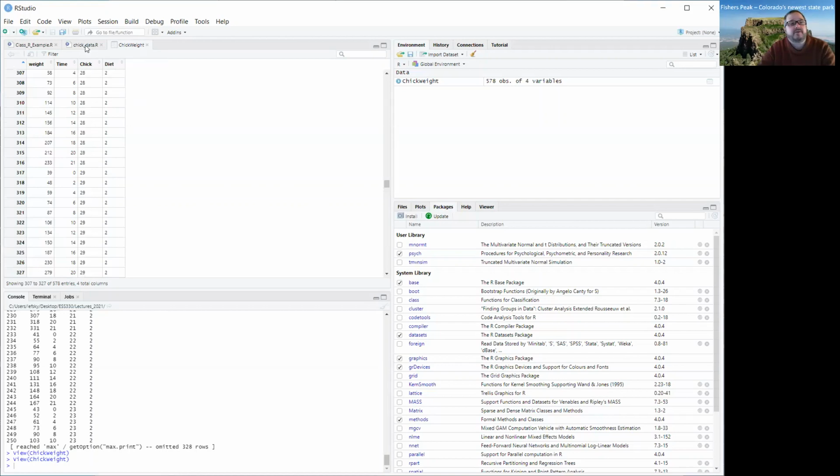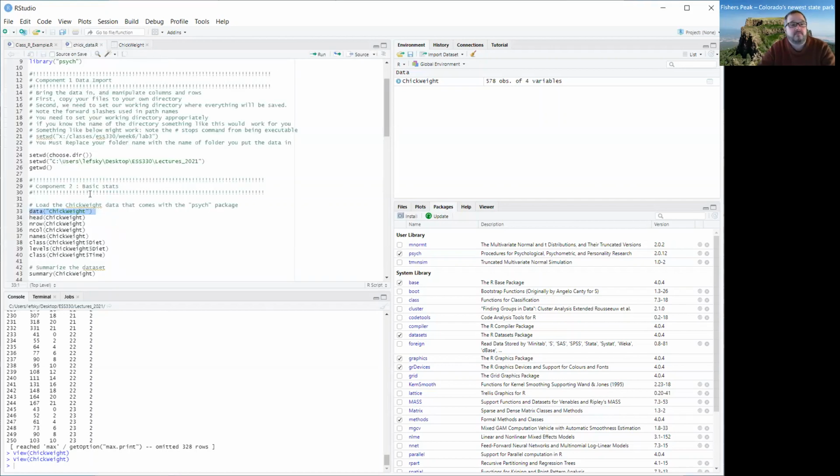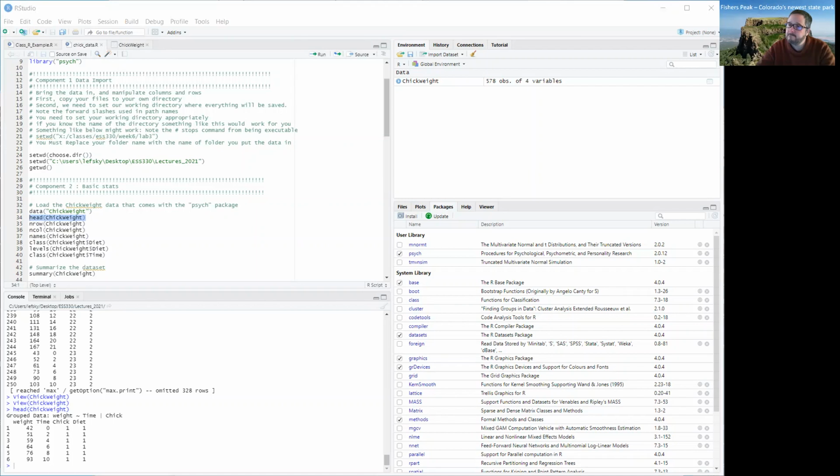I'm going to go back to the chickdata.r, and I'm going to say, show me just the first couple of observations. There you go. And give me some information about this data. We've already seen it in the GUI, but very often you want to do this sort of thing programmatically.